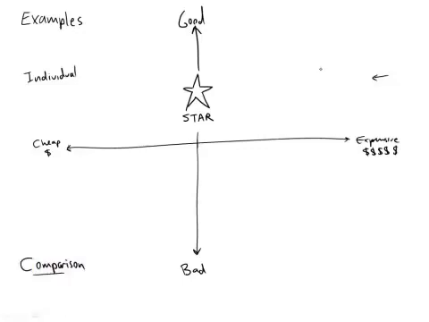We've done maps before with other competitive cars, so we can compare where Star Car is going to fit in relation to others. Now, can we come up with an expensive, good car brand? Well, I'll bet we can. How about we pick something like Mercedes? All right? It's a good car, but it is expensive.